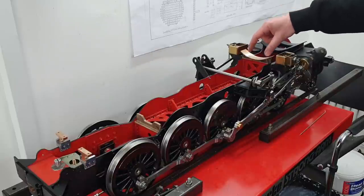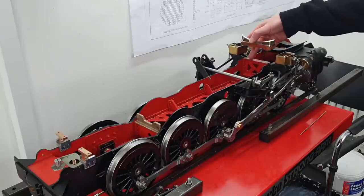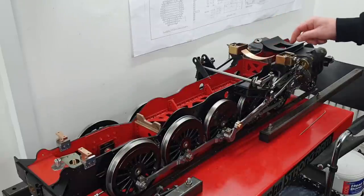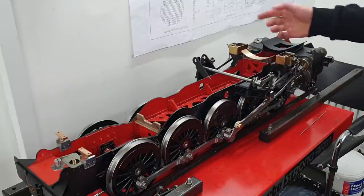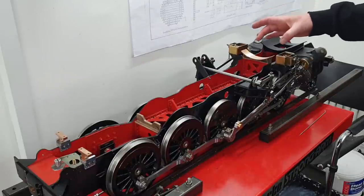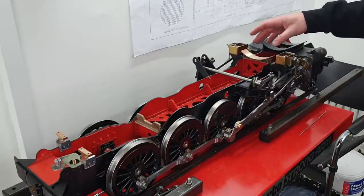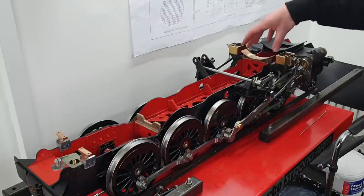This front mount here is the front boiler support. In time, that will be bolted to this cross member and will sit in that position there. Also, it will be drilled and studded for some pegs, which will locate in one of the boiler pads, and that will be to prevent any twist or any lateral movement. It will not hold the boiler physically to the chassis.